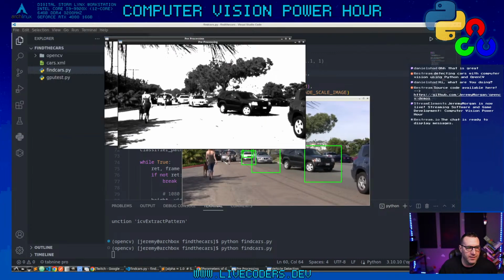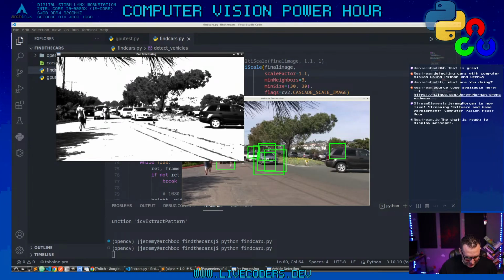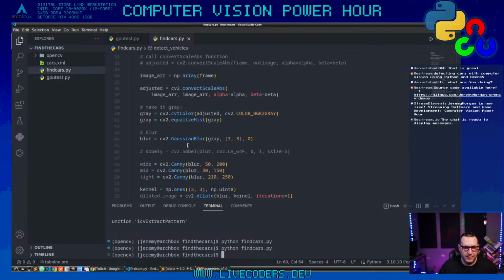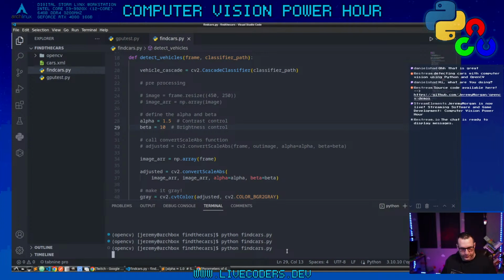And we look over here, this is our pre-processing image. And our pre-processing image could probably use a little work, like the brightness can go back down. And I bet you this will help. Let's find out.